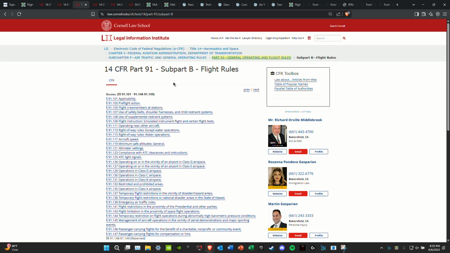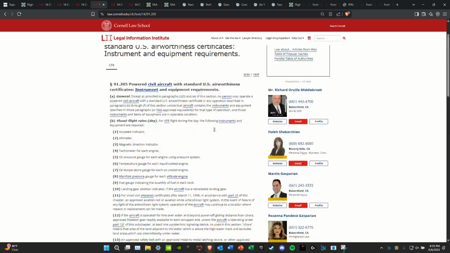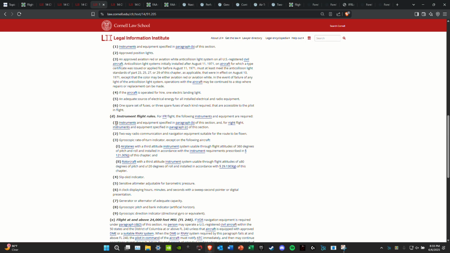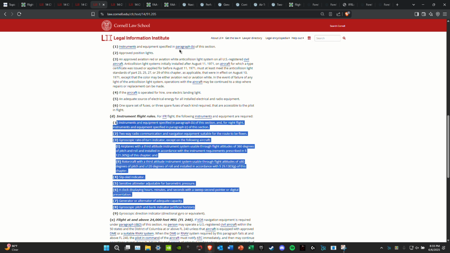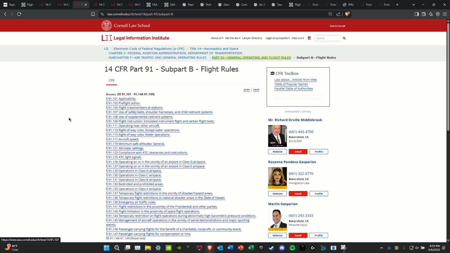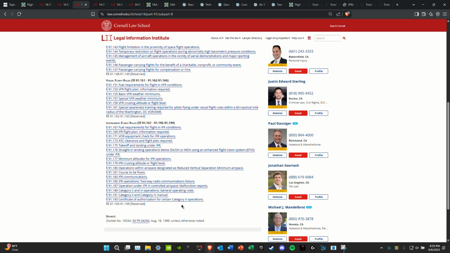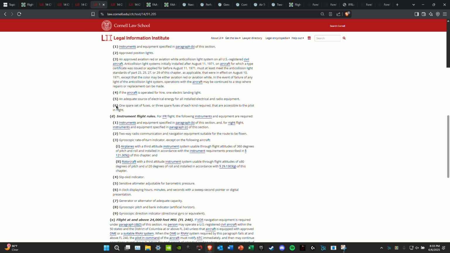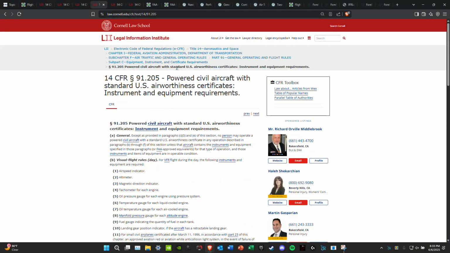91, flight rules. There's a lot that Part 91 covers that can get into IFR. Mainly, I think, 91.205, so that's going to be your IFR required instruments and equipment. Always important to have that. And again, 91 can go over a lot of stuff, so things like once you get into higher level aviation, supplemental oxygen, which I believe is on the next section, but 91.211, I'm pretty sure.